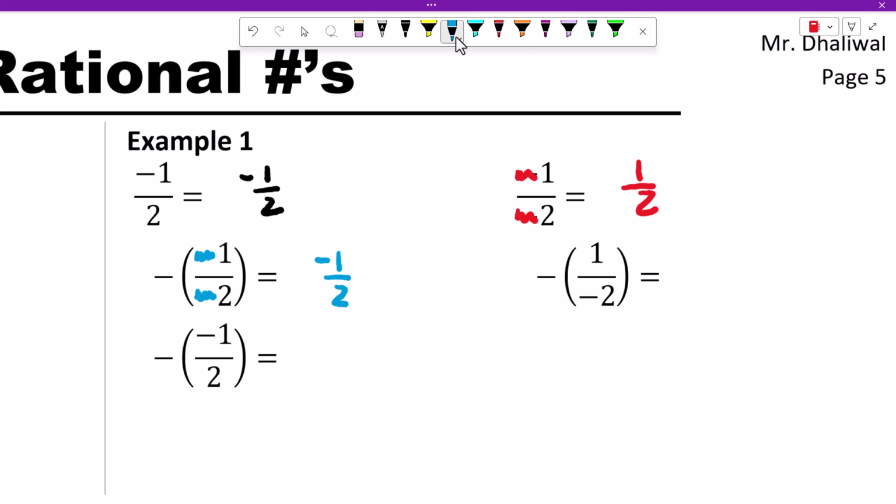Okay, this one over here. Is it positive or negative? Positive. You have two negative signs. This one and this one cancel each other out, and you have a positive. How about this one over here? Positive. You have a negative here and a negative here. They cancel each other out to make it positive. So things are going to look a lot more confusing because all these negative signs are all over the place. One of the first things I want you to do when you're multiplying is count the negatives and figure out if the answer is positive or negative. It makes it cleaner.